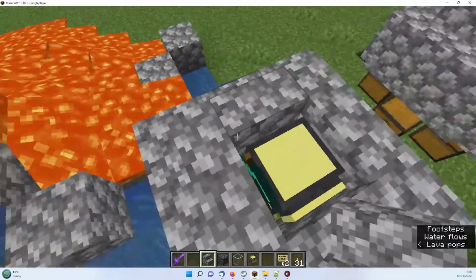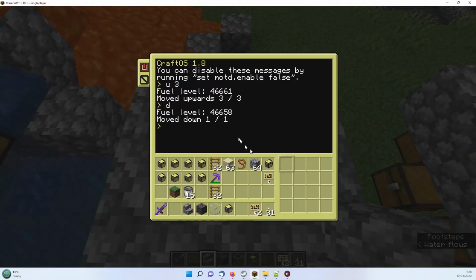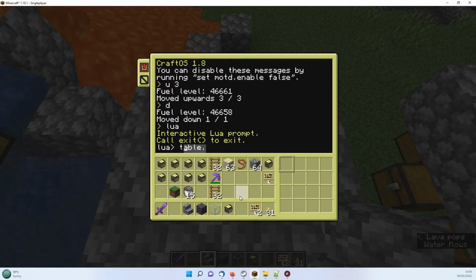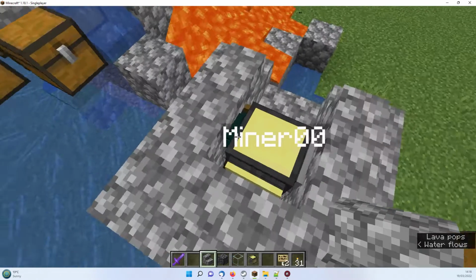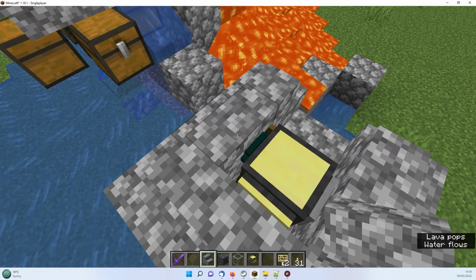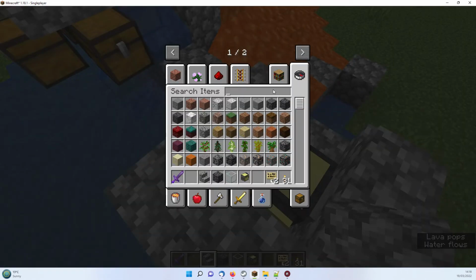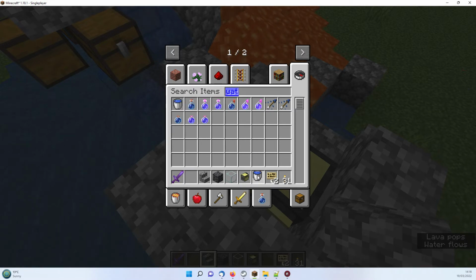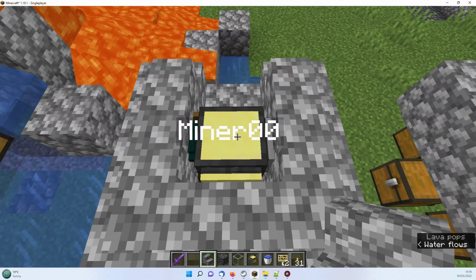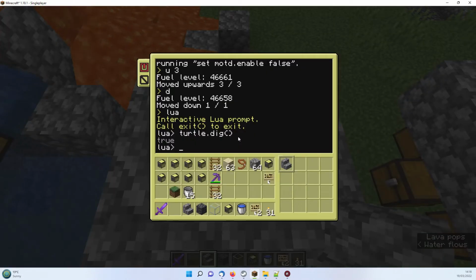Okay. So we dug down. So we dig that block. Let's just find a bucket of water. Now we can go forward.